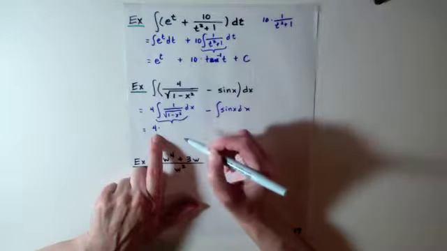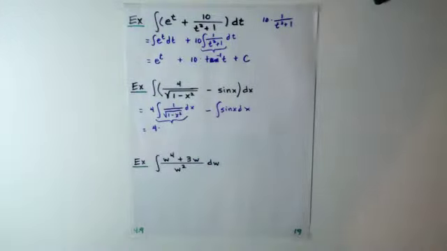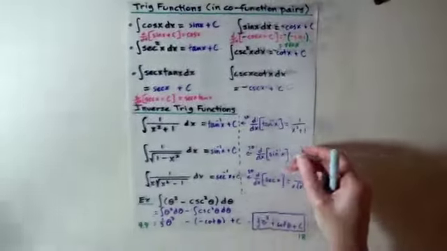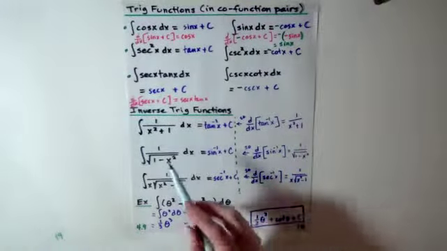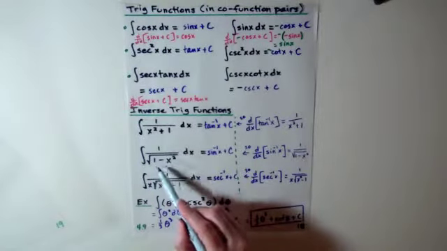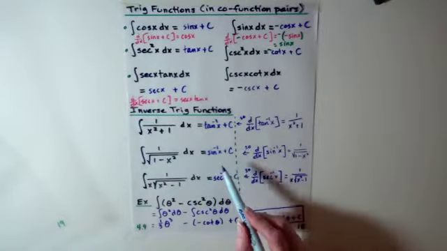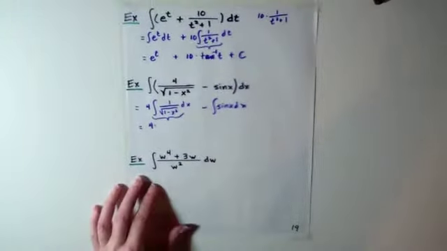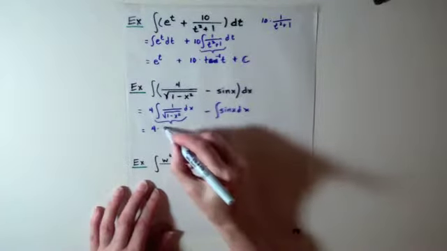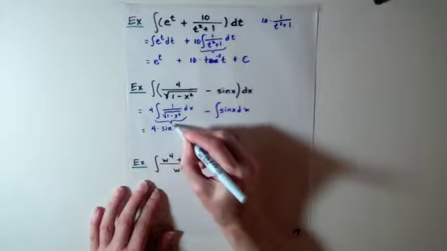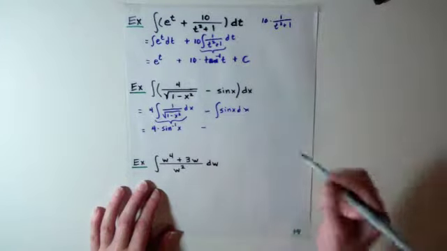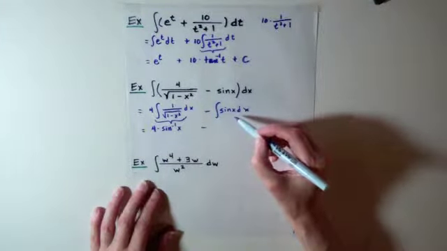And what is that integral equal to? Well, that should be familiar as the derivative of something. That's what we talked about right here. The integral of 1 over root 1 minus x squared dx is the inverse sine of x plus any constant. So that again is one that we are familiar with. This is just the inverse sine x function. And I'm going to subtract off the integral of sine x.